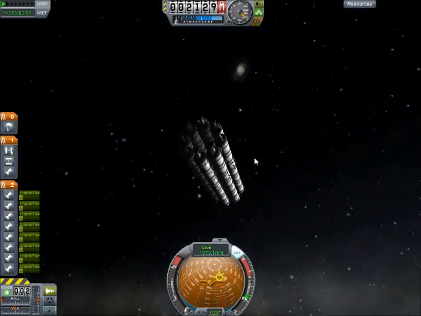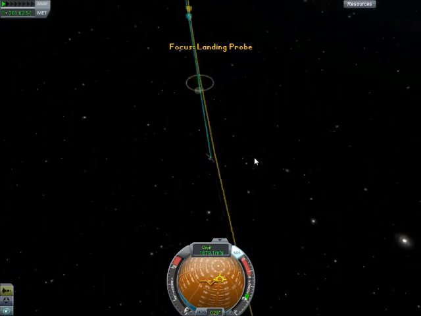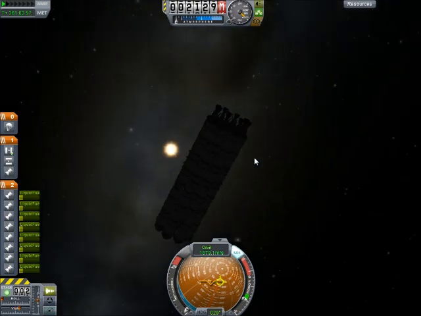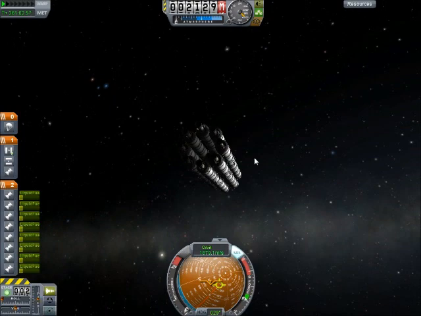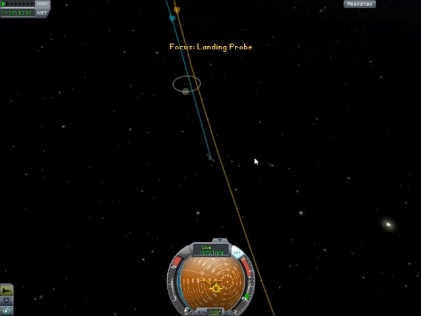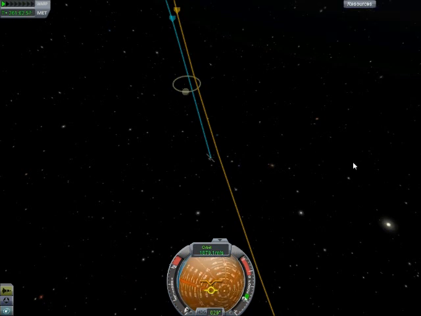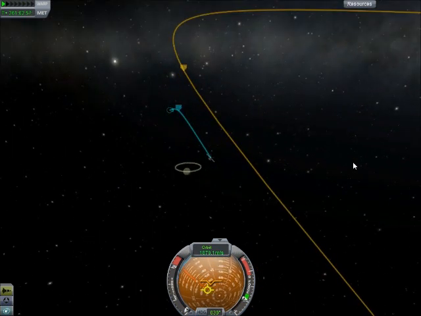Alright, hold on. Alright, so the sun is where? Right there. Jool should be somewhere. You know what? Screw it. We'll look at it when we get closer. For right now, we're gonna do this. And I have electric charge this time. Thankfully, that would have been a disaster.